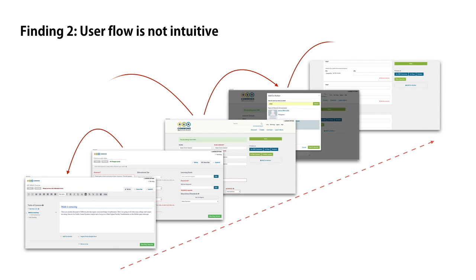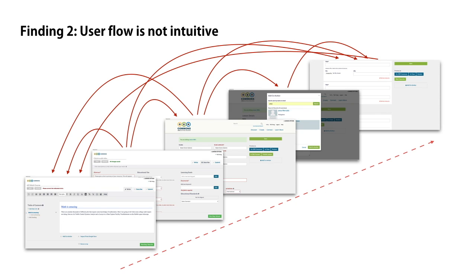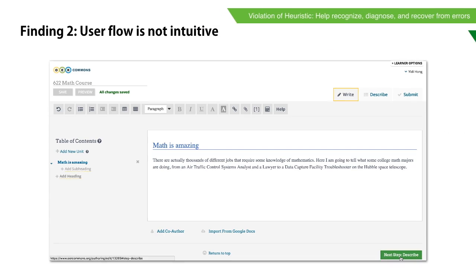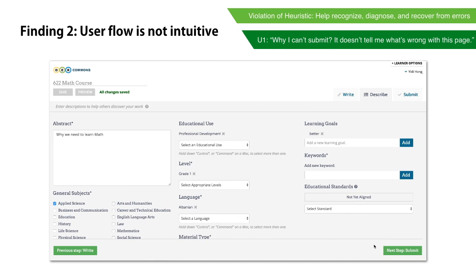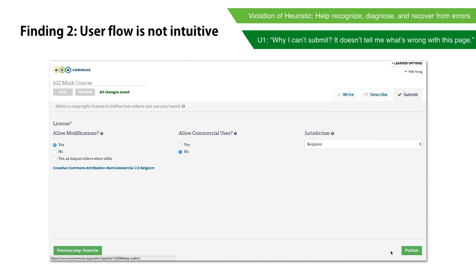Second, usability and user flow make interactions difficult. We found multiple usability problems along the way, but the most significant was error prevention, which we identified in both the heuristic evaluation and usability testing. During these processes, we noticed that evaluators and users had difficulty identifying and correcting errors because the error messages were not clear enough to be helpful.